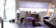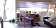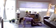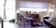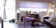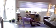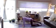And then once you finish the round that you're on, we'll come back through that neutral back. You're going to extend your right leg long behind you. Keep the right toes tucked on the mat. Your toes are touching the mat. You're going to press back through the heel and then press yourself forward using the toes. So it's just a gentle movement. You're pressing back and then you're pressing forward.